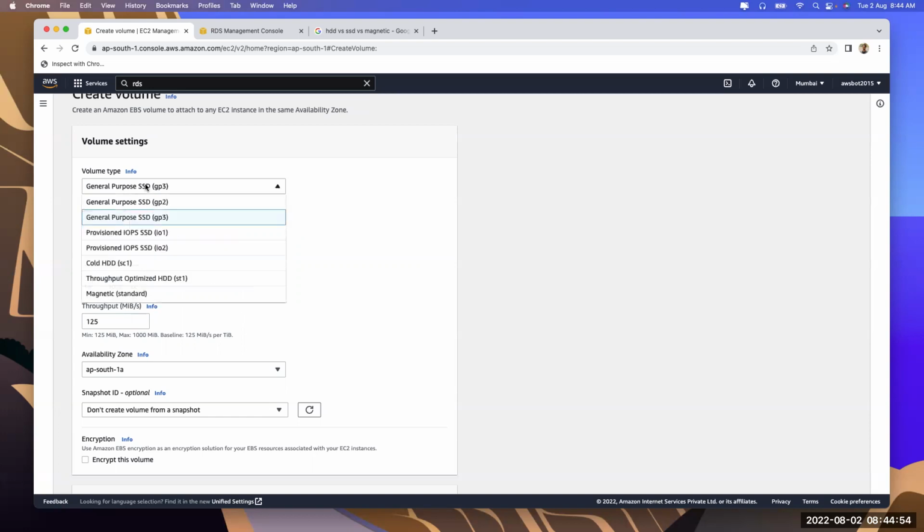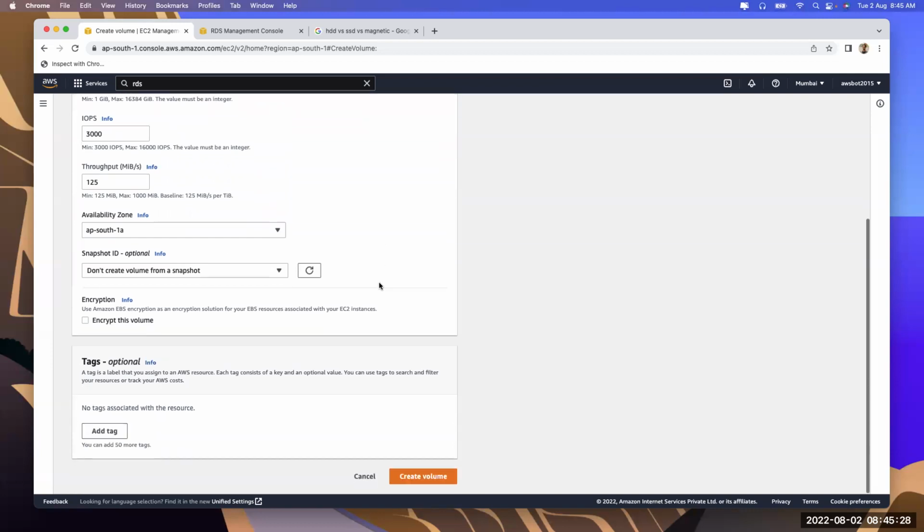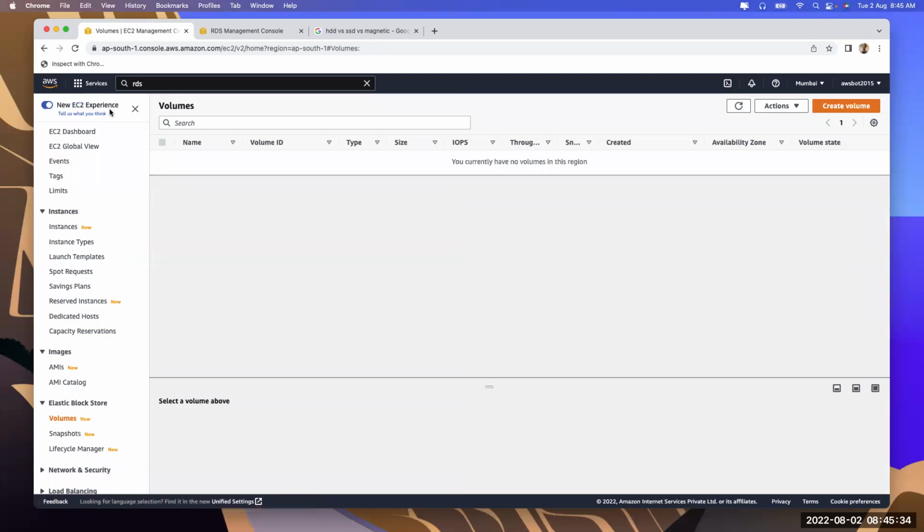So in short, if anyone now asks you about the volumes, GP2, GP3, IO1, IO2, the difference is GP3 is the fastest. Ratio is 1 is to 125 Mbps for throughput provisioning. Ratio is 1 is to 500 for IOPS, and GP3 supports both throughput and IOPS. GP2, IO1, IO2 are only for IOPS, SC1, ST1 are only for throughput, and magnetic on the other hand has neither throughput nor IOPS. Depending on your use case, you will be selecting a volume of your choice.